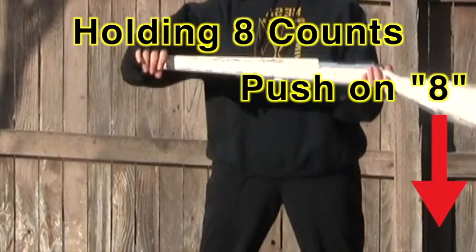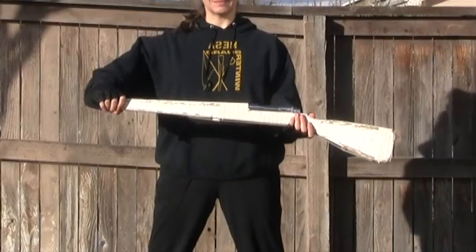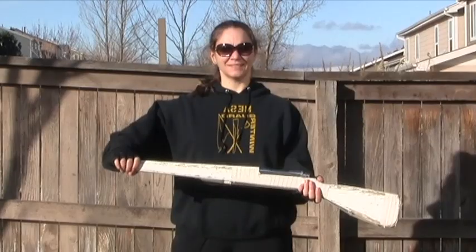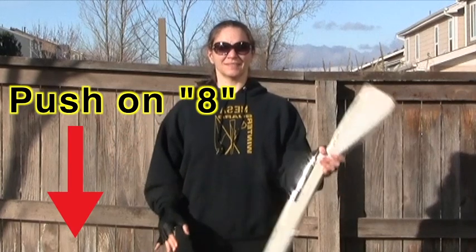The rifle is going to roll over your left hand. You end up at right flat with your hands completely reversed. Right hand is under at the neck, left hand is over at the tip. Going the other way, you will push that left hand down at the tip.